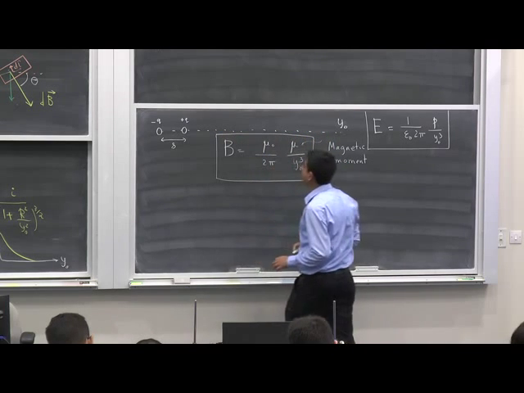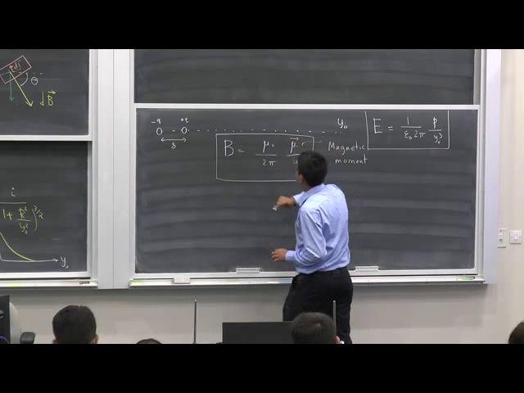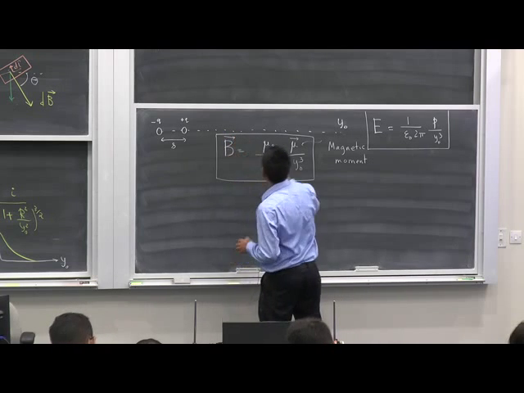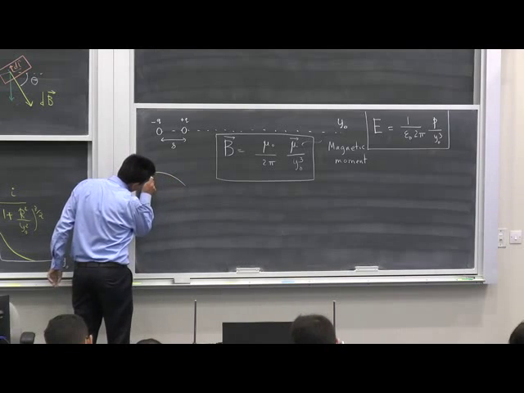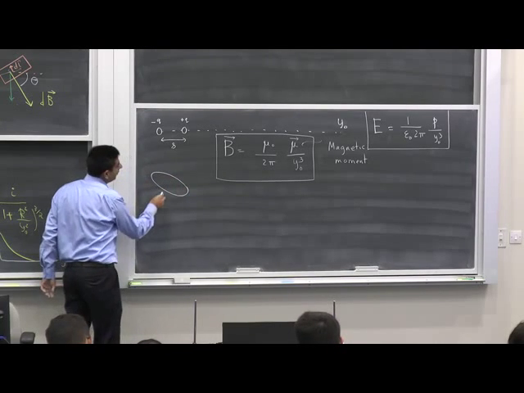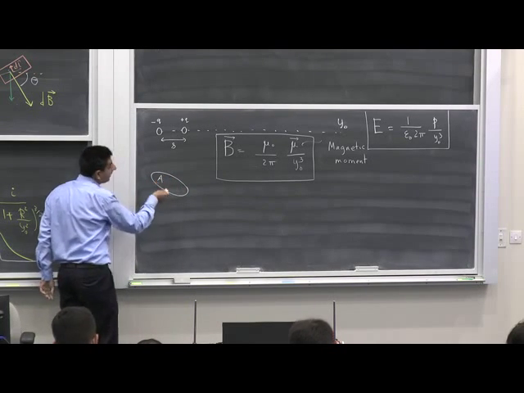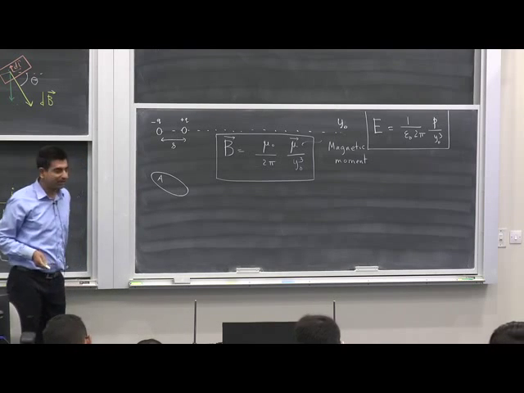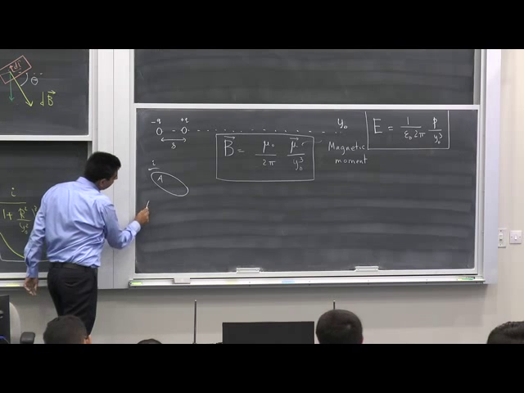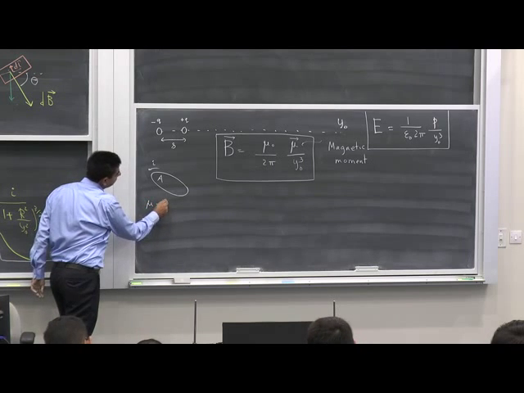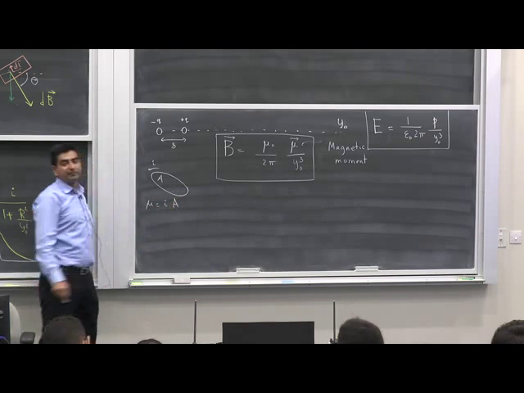And if you were to put a vector sign, this is a vector and this is a vector. What kind of vector is this? If I have a current carrying loop of some cross-sectional area A, capital A, and current is flowing in this direction, I, then my magnetic moment is IA, but magnetic moment is a vector.